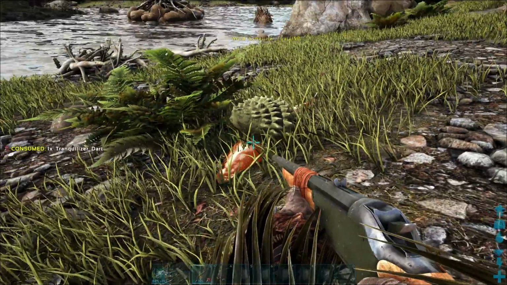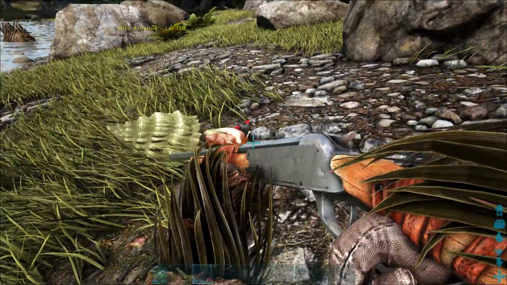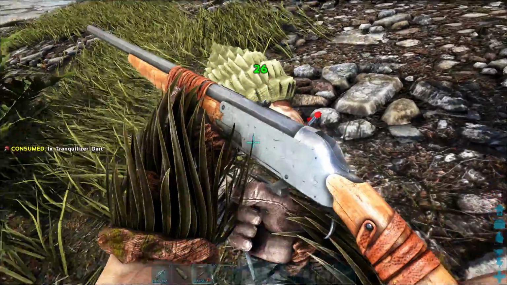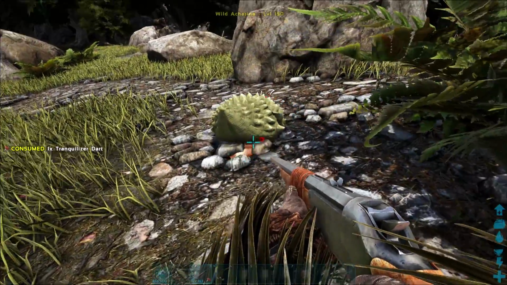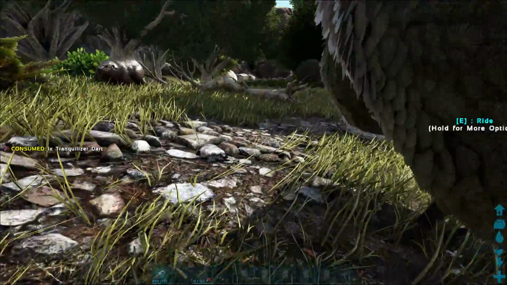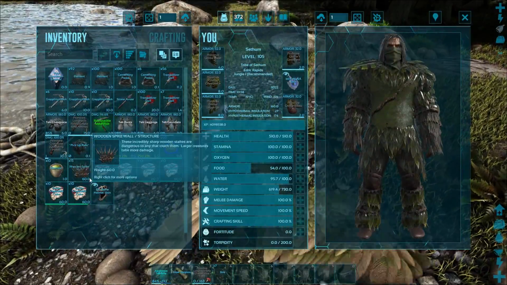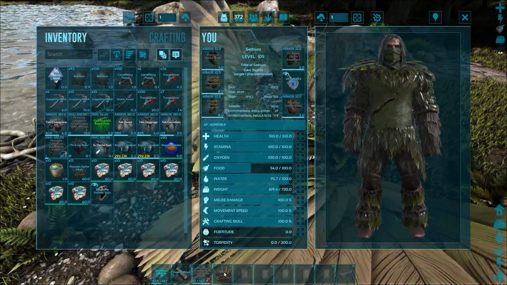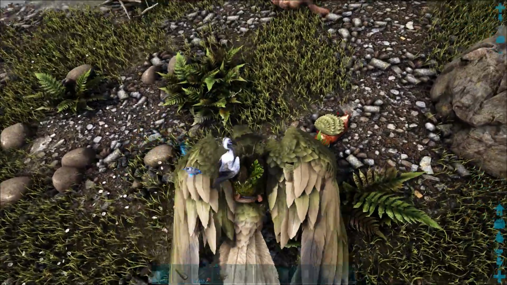Obviously, we also have to deal with that wonderful bug where we shoot the creature, but nothing happens because this is Ark and things like this happen in Ark. There we go. It is now knocked out. So what I'm going to do is I'm going to move my Argentavis next to the Achatina. I do want to be economical with how many spike walls I put down.